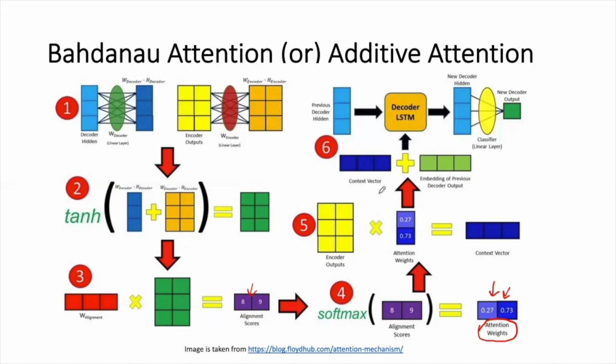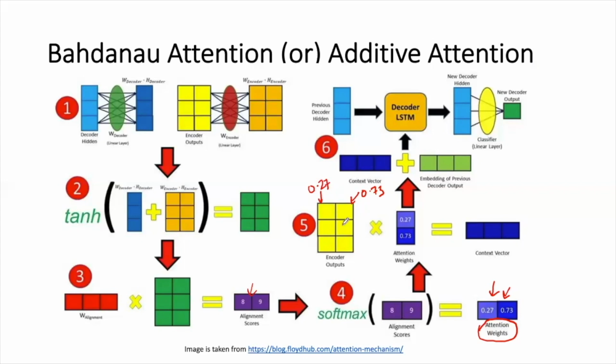Once we have these importance scores, we multiply them with the encoder outputs. We multiply 0.27 with this column, and we multiply 0.73 with this column. After multiplication we add them up.